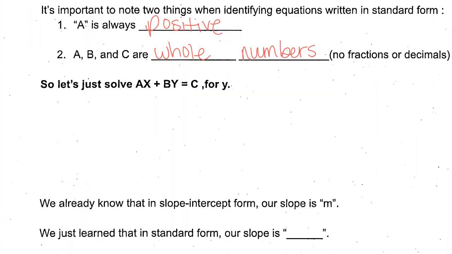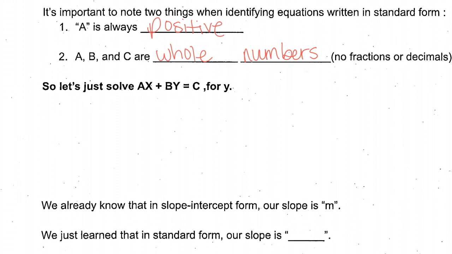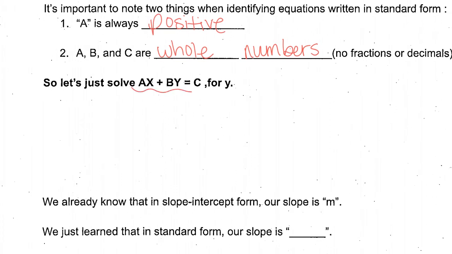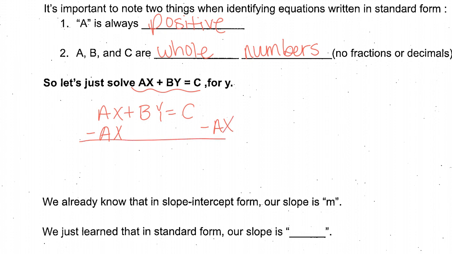To help us better understand how we're able to easily identify the slope when an equation is written in standard form, we're going to go ahead and convert the actual equation ax plus by equals c, and we're going to solve for y. So just like we did in the previous example, I want to isolate the y. That's my goal. So the very first thing is I want to subtract ax on both sides. Just like you subtracted 2x from that very first example that we did. So we have by equals negative ax plus c, and then the last thing I want to do is, if it's b times y, I want to divide by b so that I can have my y by itself.